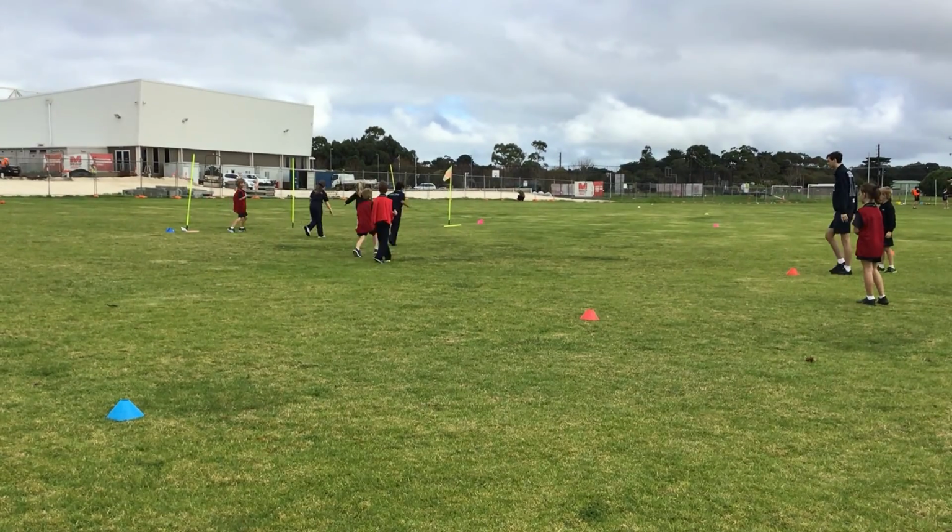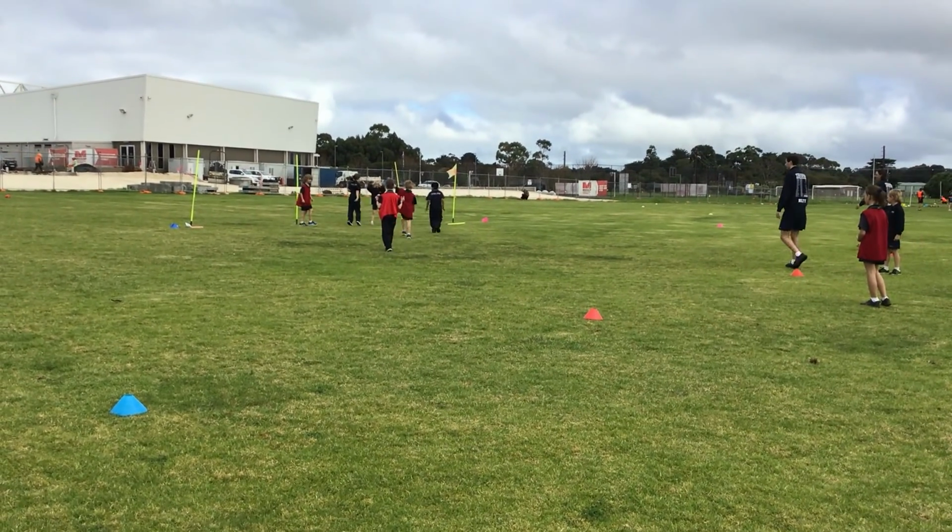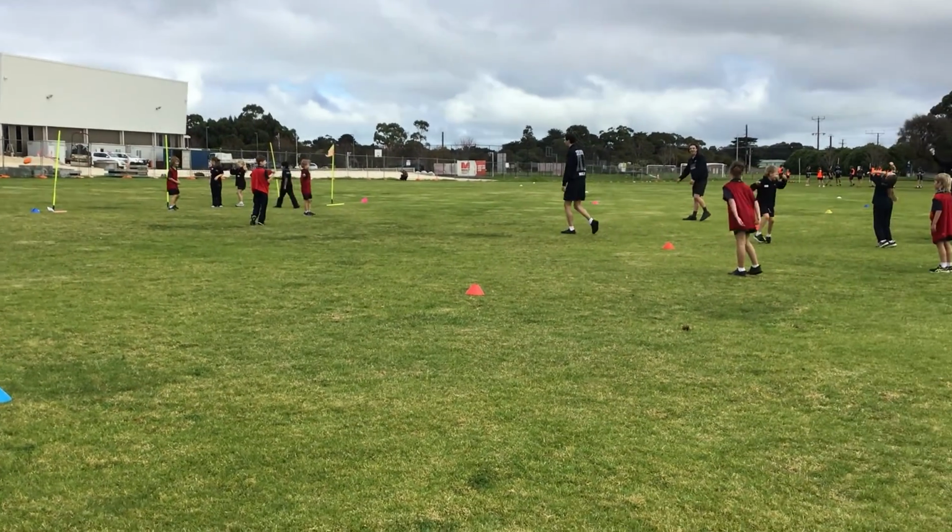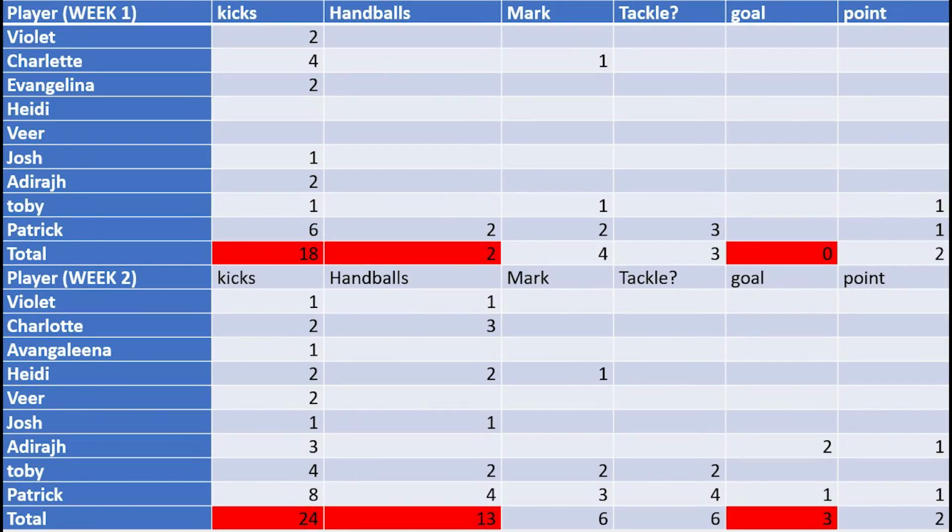the field. Through the implementation of game strategies, observations showed greater ball movement and less congestion, allowing for scoring of goals in comparison to week 1, 0 to 3 goals. Both the single bounce rule and no tackling rules increased the involvement of all students, increasing the number of handballs and kicks achieved during week 2 from 2 to 13 handballs and 18 to 24 kicks.